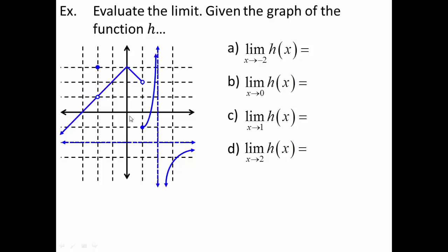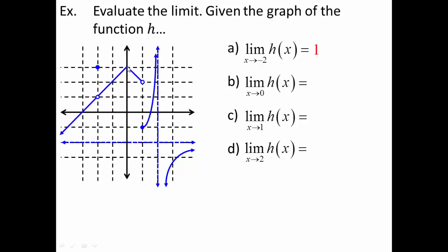So with these, I'm trying to make the graphs more and more complex as we go, but hopefully you've noticed that it really doesn't matter how ugly the graph is. It's an easy question every single time. So -2 is right here. We've got a hole. Holes indicate that the limit does exist, not at the dotted location, but at the hole location. And this hole exists at a height of 1, so the limit is 1.